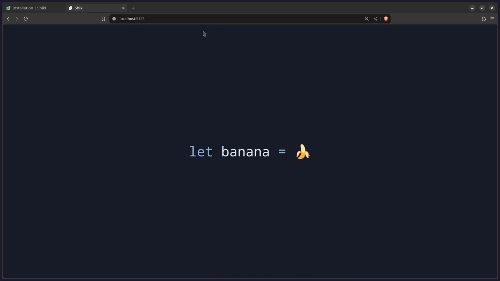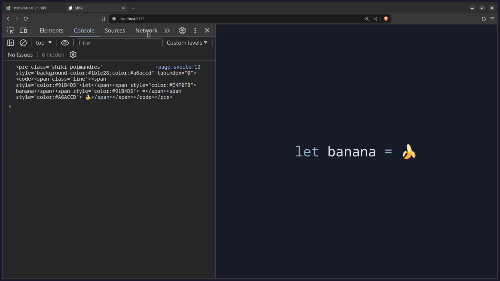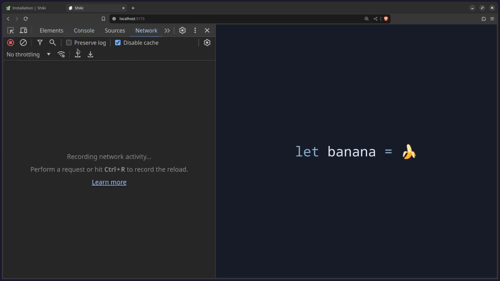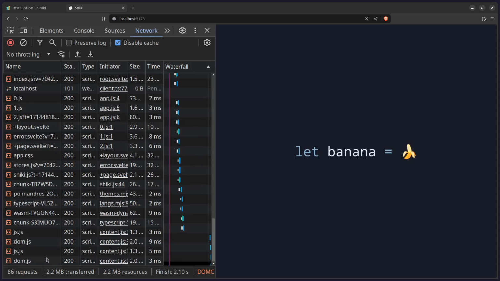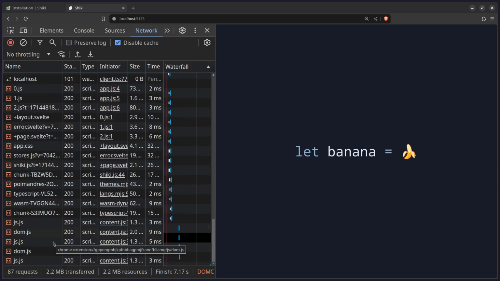And also, of course, this really isn't smart to use Shiki on the client side like this. It's really not that heavy, but actually let me just see here. If we look at it, it's going to load, of course, the language, which is going to take up a bunch of resources. So for example, here you have for the simple text 2.2 megabytes. And of course, you're not going to use Shiki on the client.